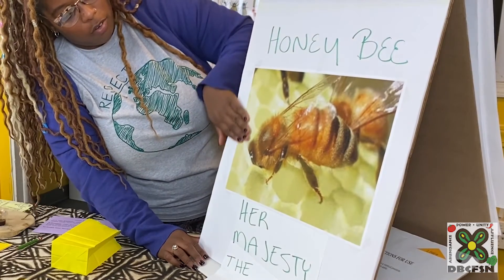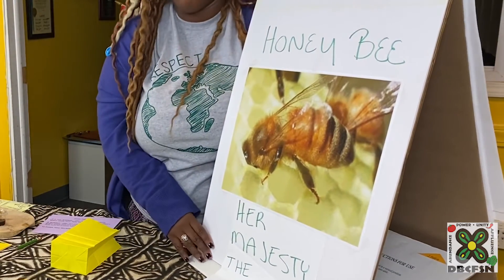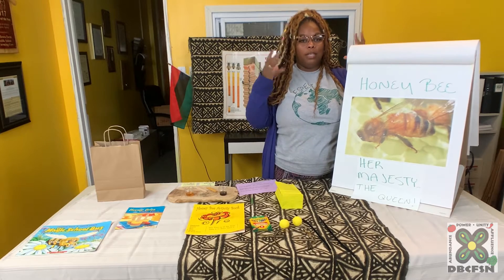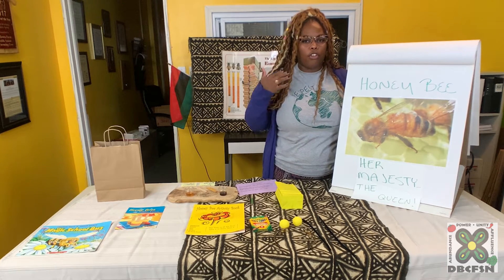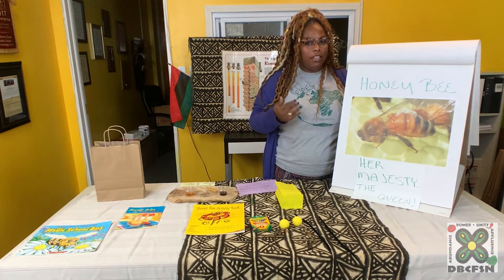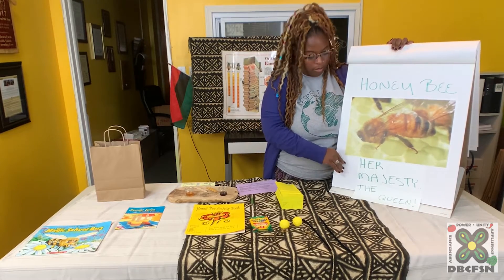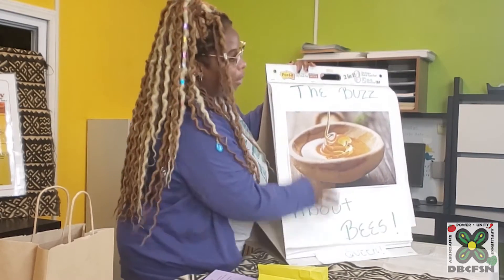This is a blown-up picture of the queen. The queen is so powerful that if the queen goes missing or dies, her scent — which is called pheromone — is missing from the hive and her daughters automatically can tell that she's not there. They take all their cues from the queen. They pamper her, make sure she's okay, and feed her, because she's the most important part of the hive. She's the reason that there is a hive and she's the reason that they keep going. So we love the queen. And that's the end of our presentation about the hive.